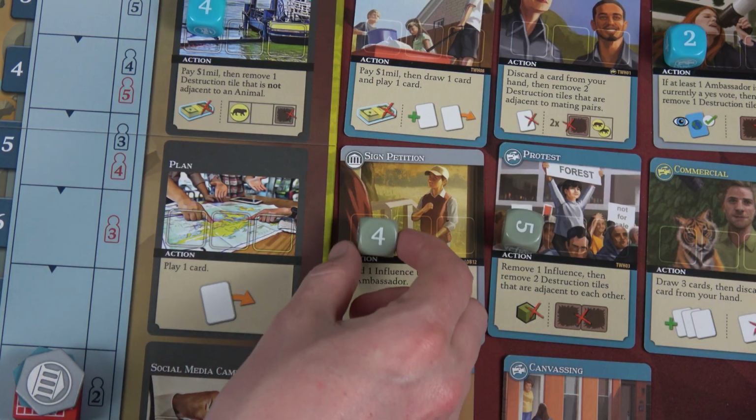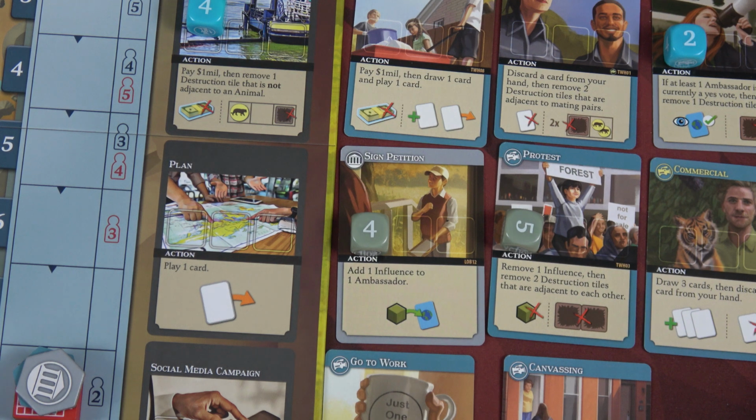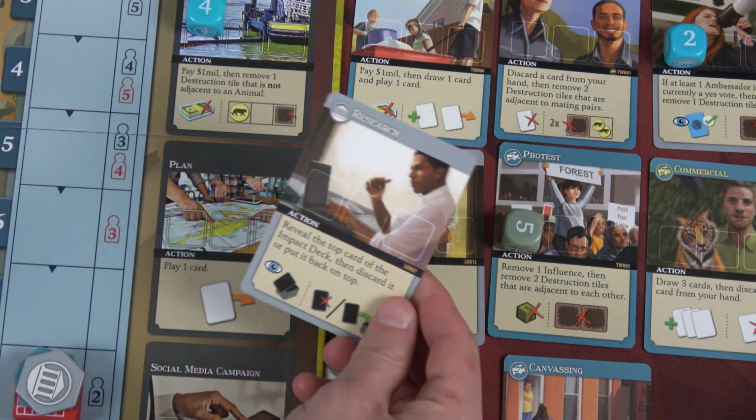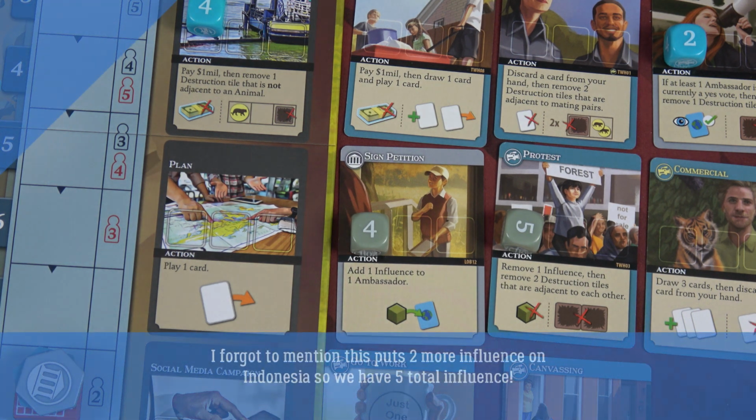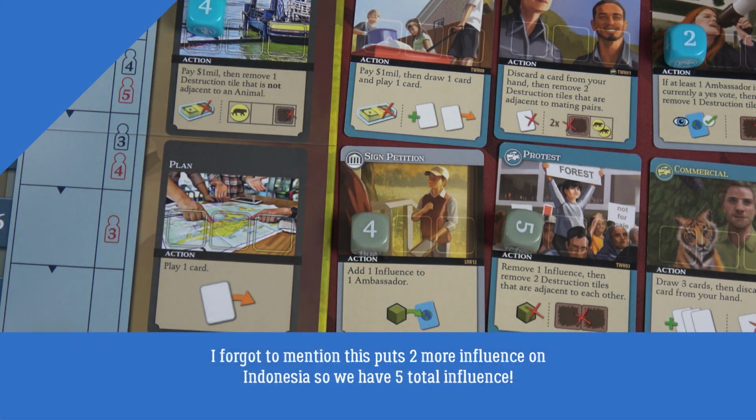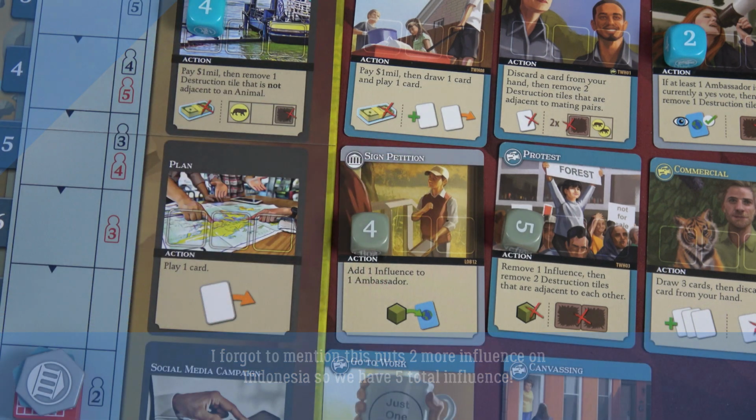We're then going to activate sign petition. We're going to place 1 influence out, and we're going to place that onto Indonesia. We are going to discard research. So since we're discarding research, we get to gain $1 million for our wildlife host because of royalties, which is just what we need for Mexico, because we needed 1 additional $1 million.